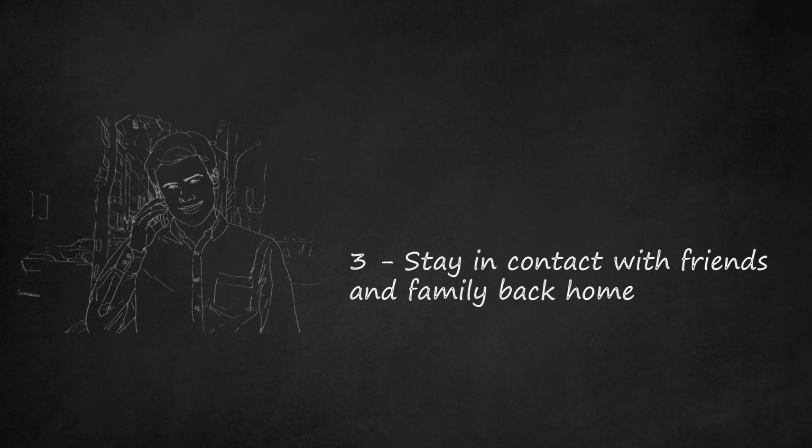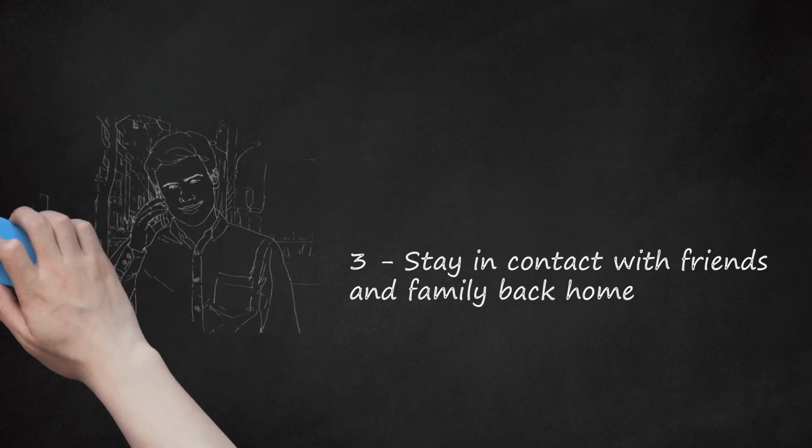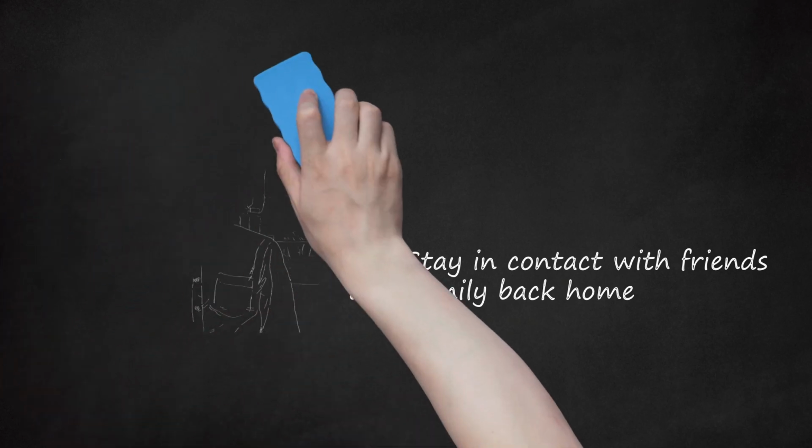Or you may call your best friend back home a few times a week, to let them know you are safe and sound. You may also get in the habit of letting someone know where you are heading if you are going there alone. For example, you may let the front desk at the hostel know you are going to explore a certain area of the city that day. Or you may text a friend and let them know you are going to check out an area on your own, so they know where you are.